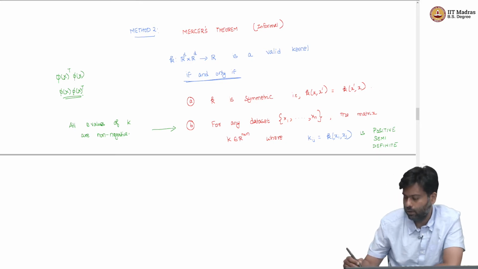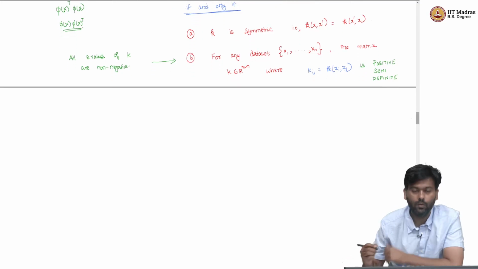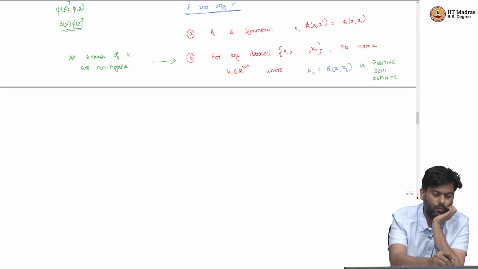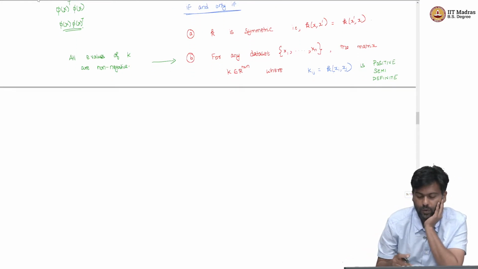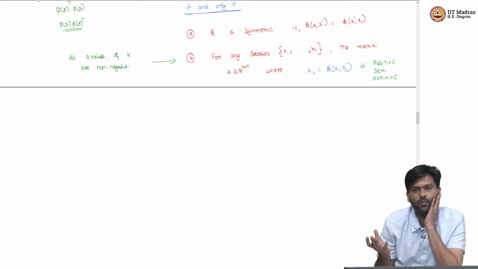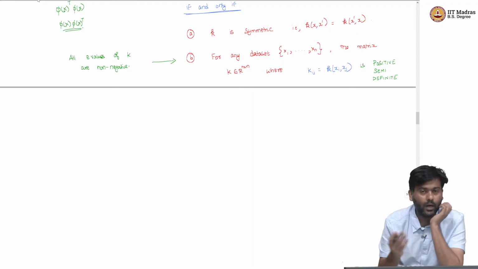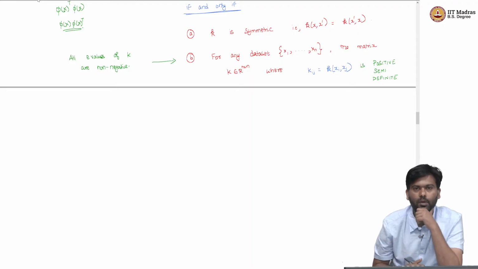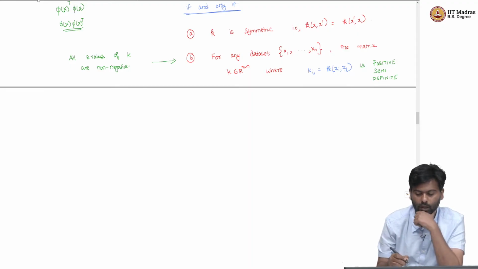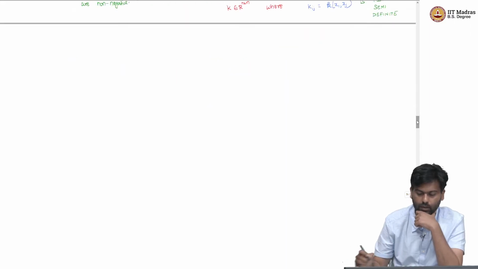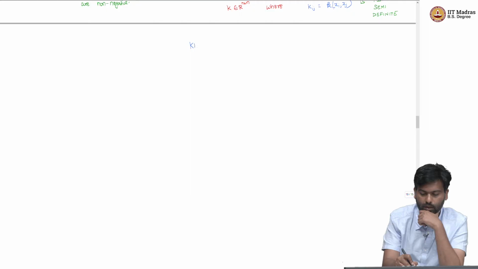So, now putting all these things together, let us actually try to come up with the main algorithm that we wanted to do. We wanted to do PCA, but where we have nonlinear relationships between features, and we have discussed kernels as a trick or method to achieve that. So, let us put down this algorithm so that we see everything in the same place, and that will make things clearer. This algorithm is what we are going to call kernel PCA.